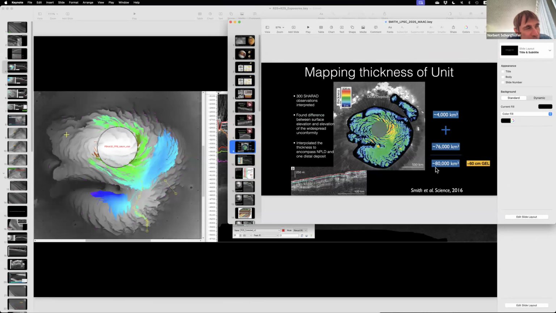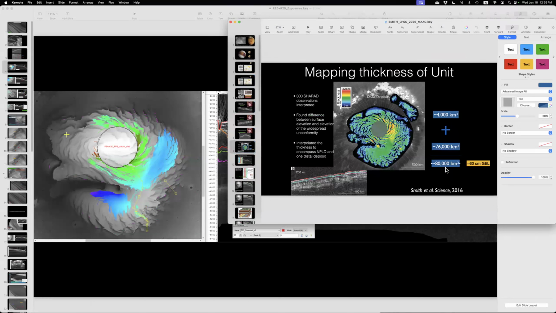So it's 80,000 cubic kilometers, although I think that's an upper estimate. I think it should be a little bit smaller, because what I was mapping back in 2016 probably included a little bit more than it should have. So that upper unit, I would say, is probably a little bit smaller than 80,000 cubic kilometers. Does that include the South Pole mapping that was part of that paper, or is this just north? I think this is just the north. The south added another 10%.